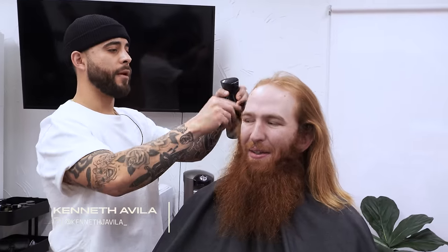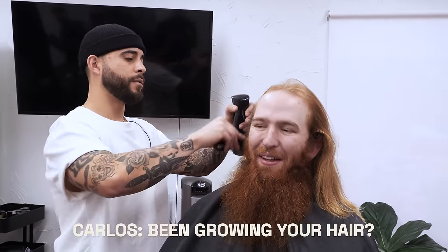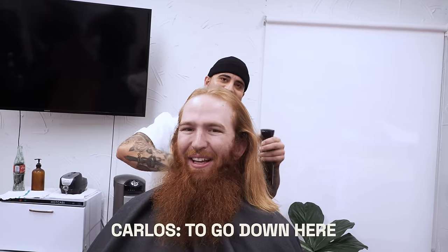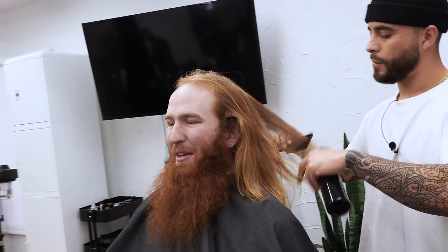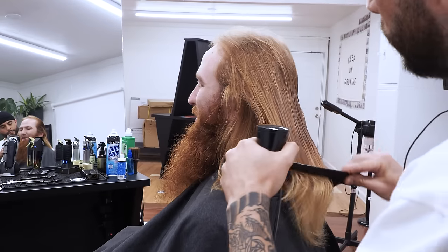Yeah, there's a whole lot of hair, and I didn't ever think I'd have it this long. Yeah, that's pretty long. How long have you been growing the hair? Since last summer. I had it buzzed last summer. Summer 21. So I was going to say. Yeah, it took me 2 years to get down here. 18 months or whatever it was. I got a buddy who grew his hair out for like 3 years and he barely hit this length. It's weird because it'll grow really quickly sometimes, and then sometimes it'll grow really slowly. It just kind of sneaks up on you. So yeah, the long hair was something I just kind of stumbled into.